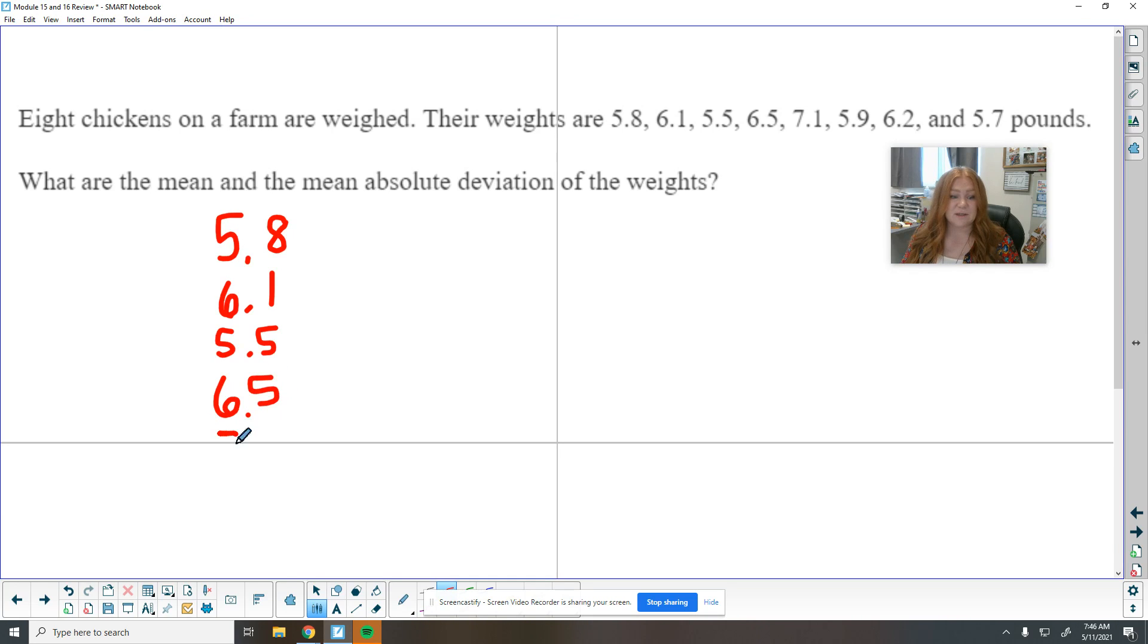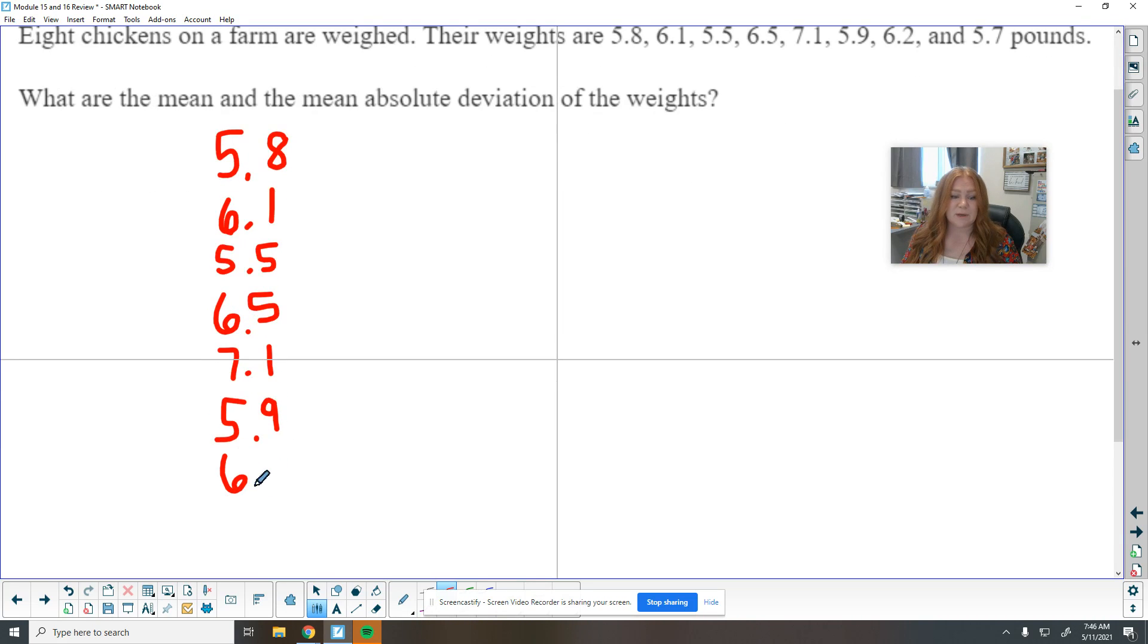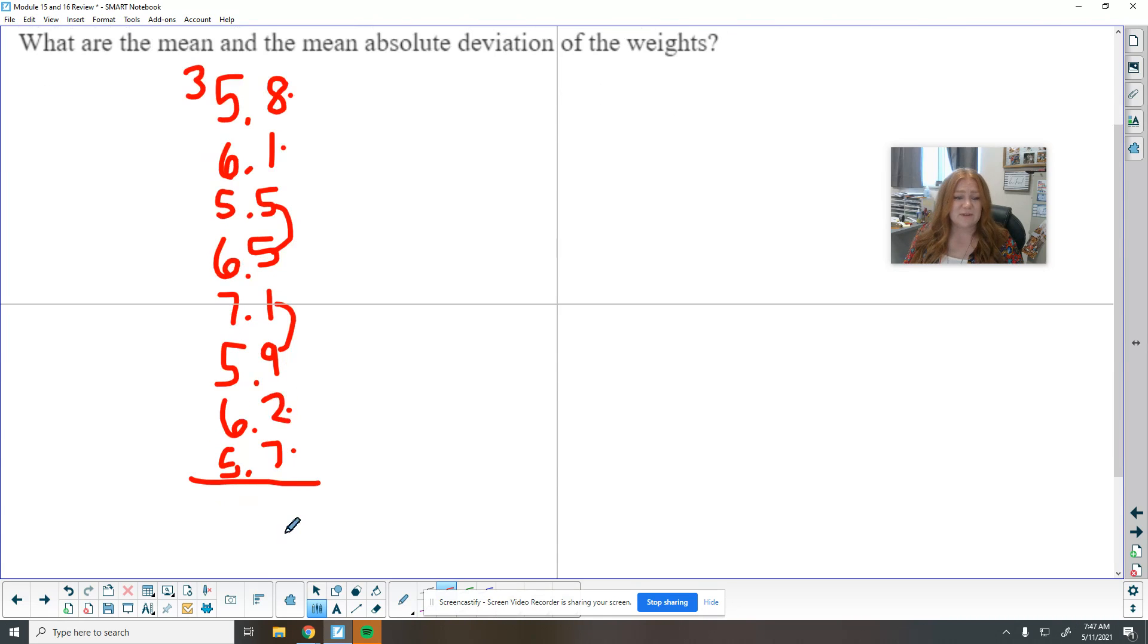So I'm just finishing listing these here. 5.9, 6.2, and 5.7. I can see 10 here and 10 here is 20. Eight and two makes 30, 37, 38. So I always like to look for those compatible numbers. Just kind of mark off that I actually use them to make sure I have everything.